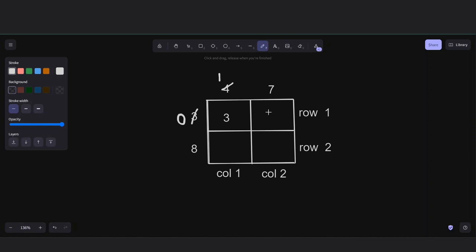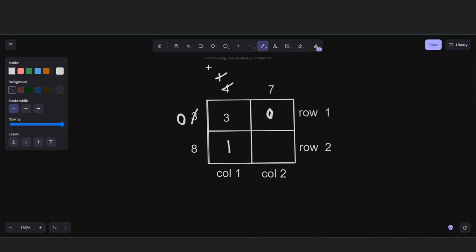Okay, next for this element, which is 0 1, we see the minimum of this row and this column, which is 0. So we put 0 here, and no need to subtract anything because it is 0. For 1 0, the minimum of this row and this column will be 1.